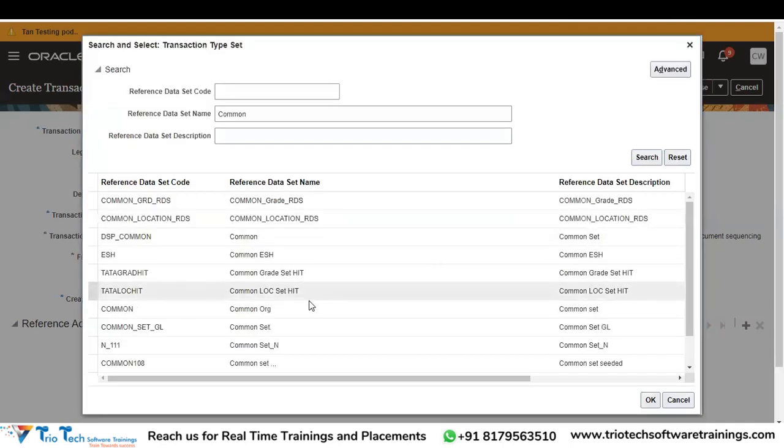So let me search for common. People have created actually multiple cases.